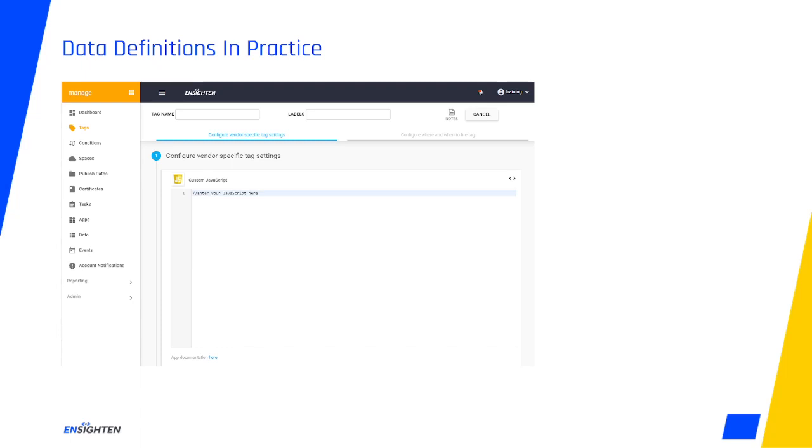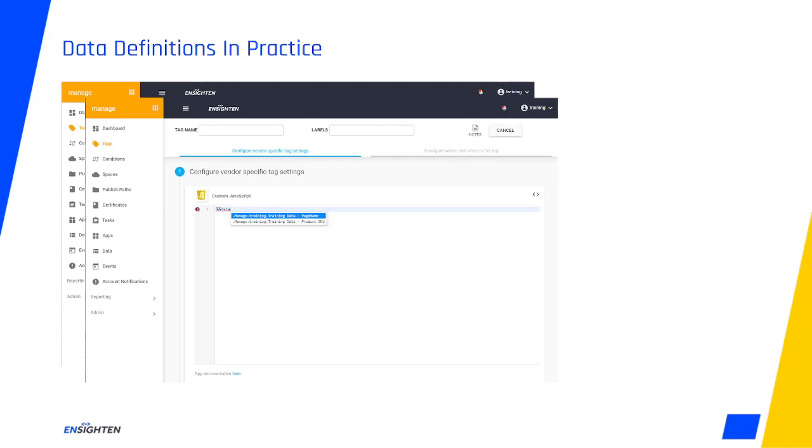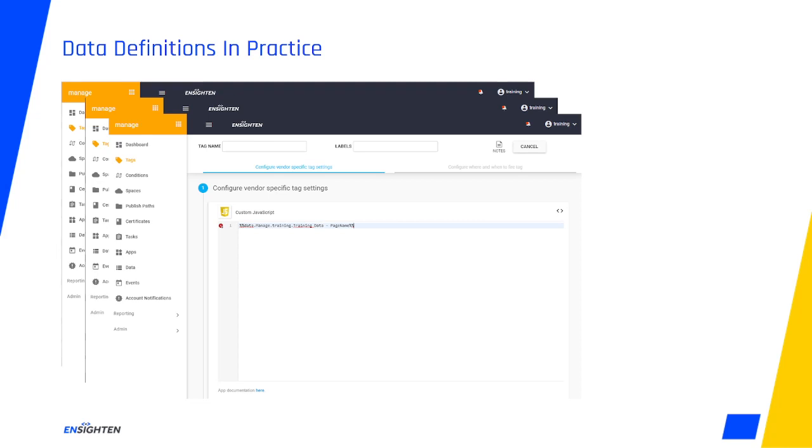First, there's an alias that comes with a built-in helper if you're not certain of the name or ID of your data definition. The syntax begins with 2 % symbols and the word data. Then you'll see the UI helper pop up with a list and you'll be able to select the one you want. Be sure to close your alias with 2 more % symbols or it won't work.